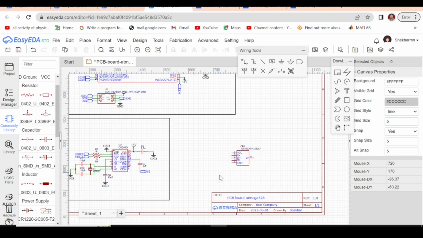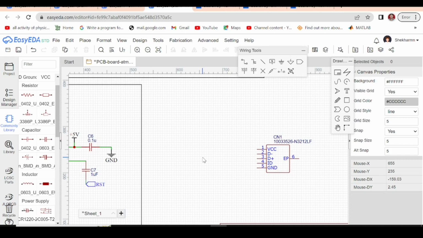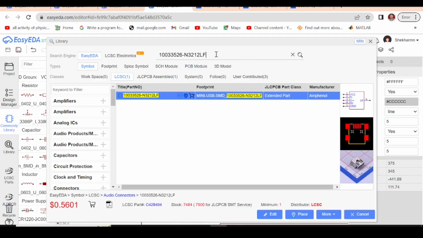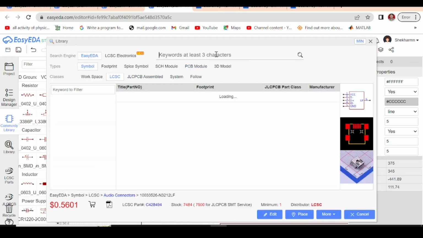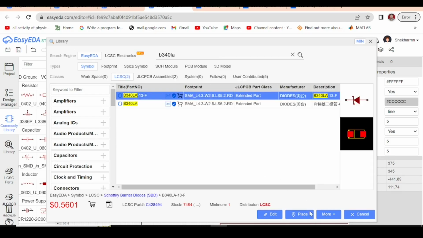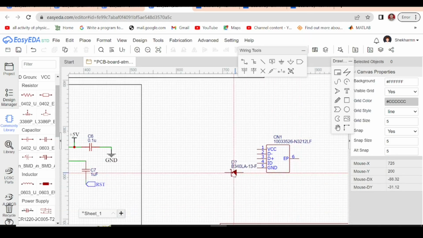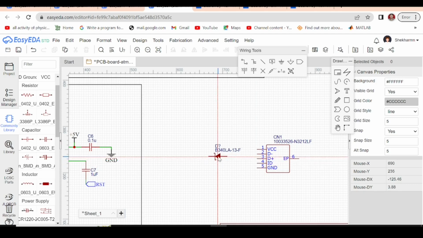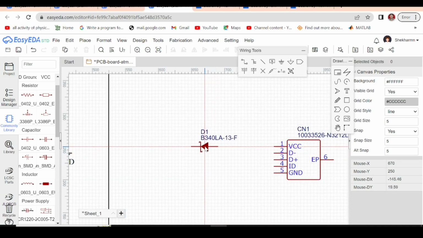So we will connect this USB with our system. In order to protect our circuit, we need a diode, so that the reverse current from our circuits will not go into our system.